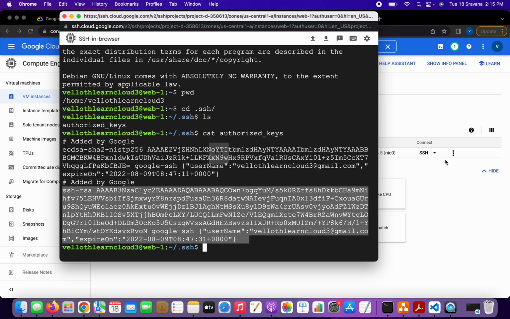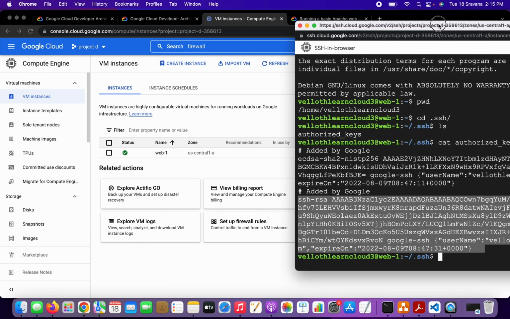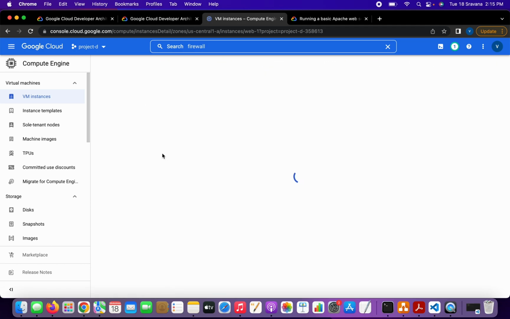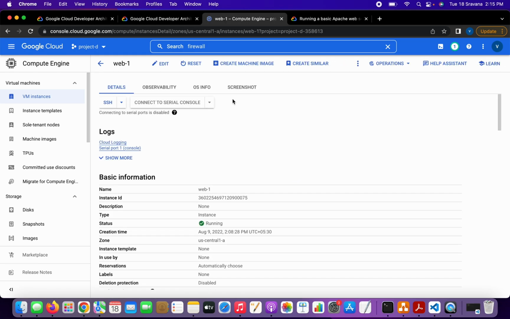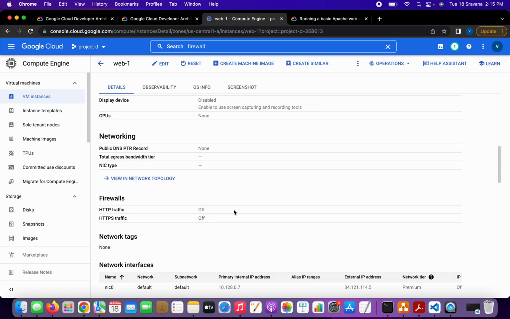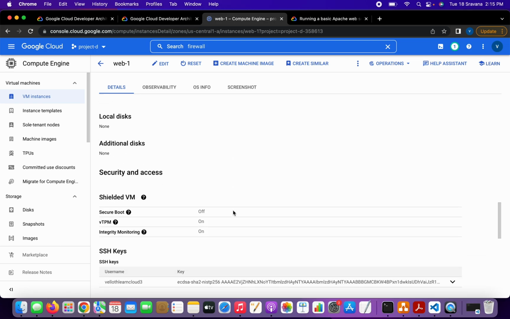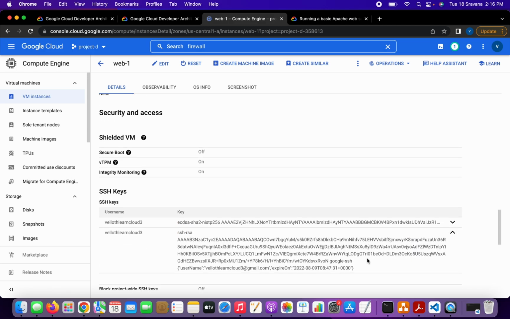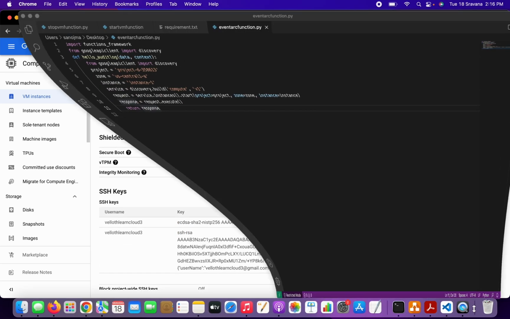So this happened when I clicked on the SSH session. Google Cloud generated the public and private key pair, and that public key is placed here. And there is a respective metadata entry also, you can see from web 1. If I click on web 1, just find out the security or SSH key. Yeah. So here you can see the metadata. This is the key information that you are seeing here, right?